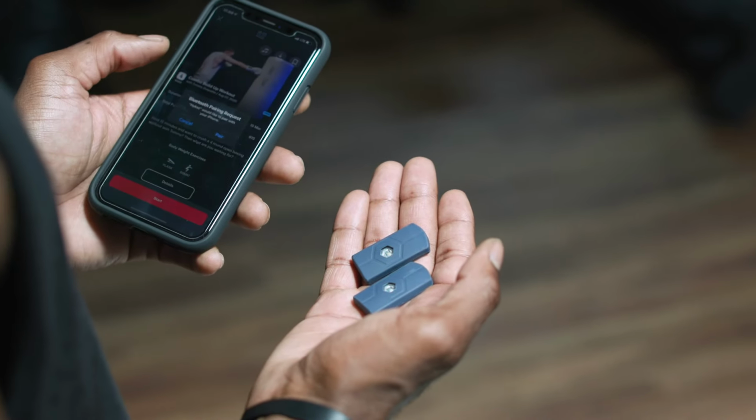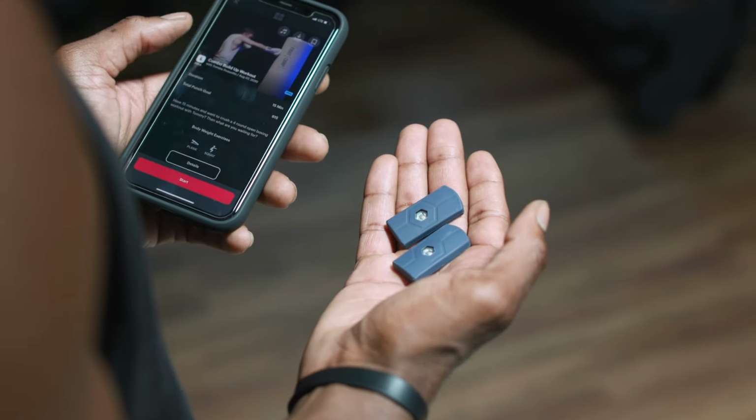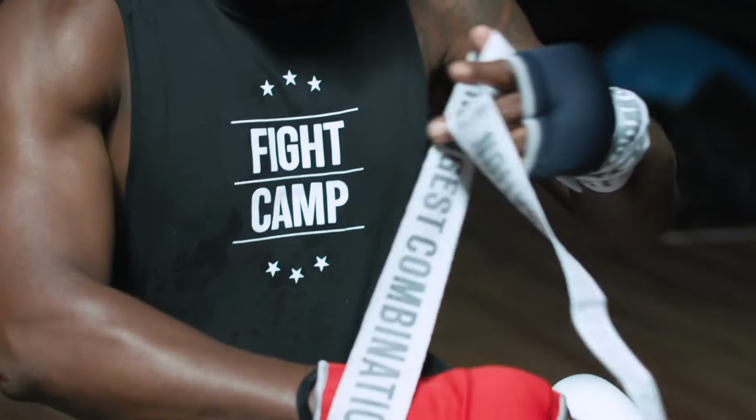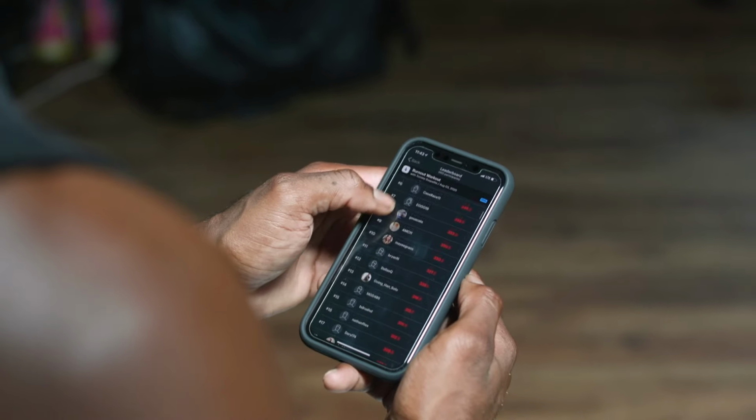During this workout, I'm gonna be using my FightCamp trackers and freestanding bag. These punch trackers post your workout data to the FightCamp app to help track your progress, and they connect you to a leaderboard with thousands of other FightCamp users. If you don't have a heavy bag at home, you can still follow along. Just shadowbox with me.